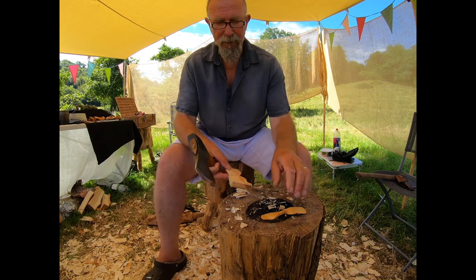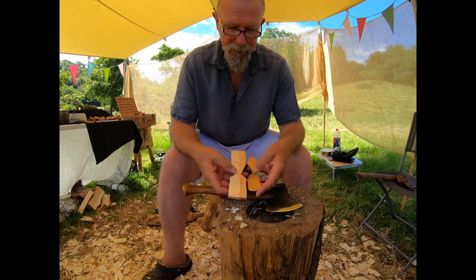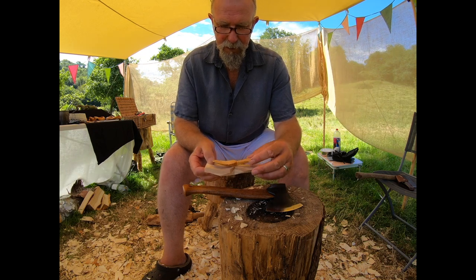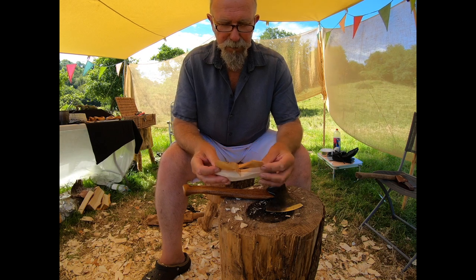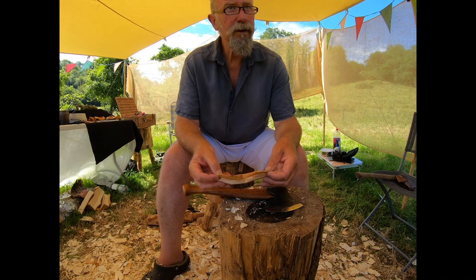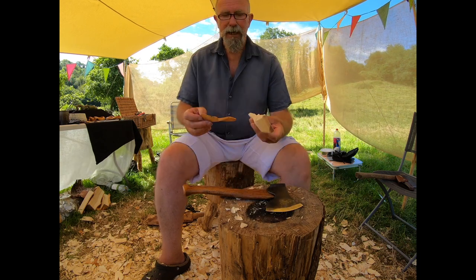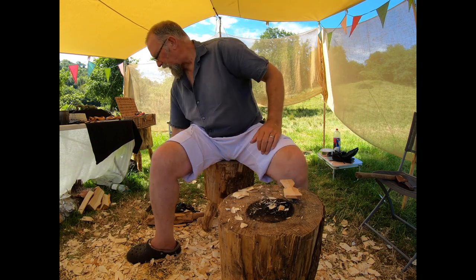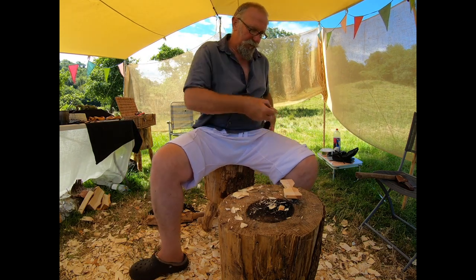So now I can get a knife out — so we have this, and we have this, which fits into the wood, or would have fitted into the wood originally. Would have fitted in like that. So now I can get a knife — and that's it, he carved the spoon out. So I've got it on me, so here we go — one knife, there we go, little carving knife.